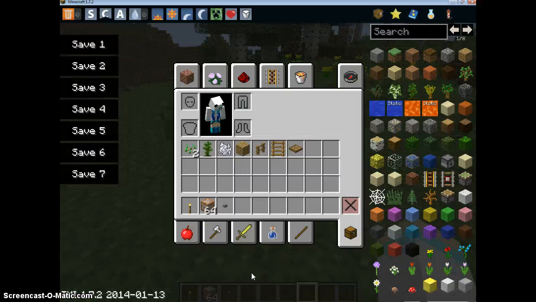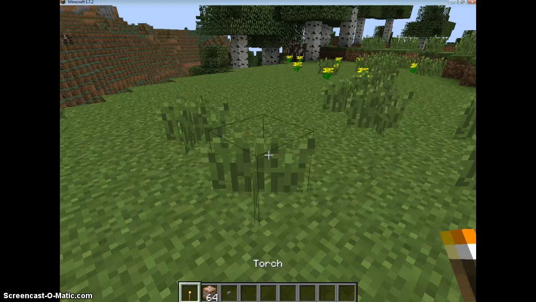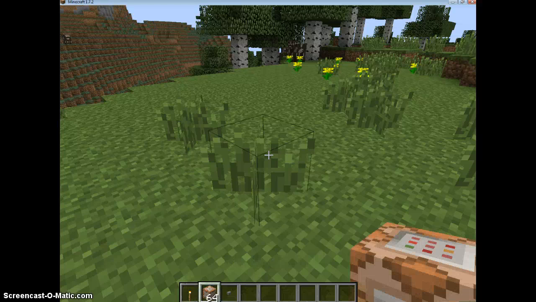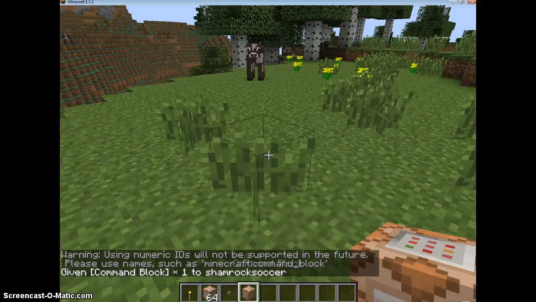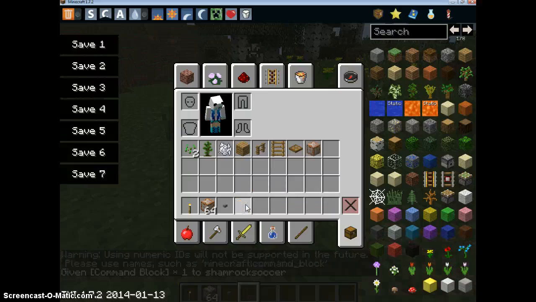You're going to need 3 things: a torch, and just 1 command block, which I'll show you how to get. You do slash give, your username, which mine is Shamrock Soccer, and then you do 1, 3, 7. Press enter, and bam, you get a command block.